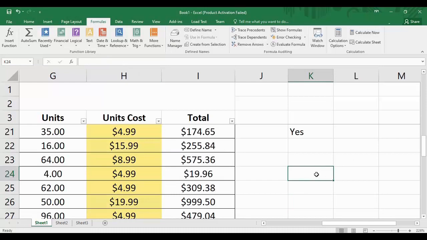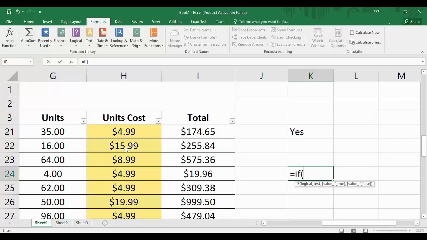Let's take another cell, we type in equals IF, open the parenthesis, and here instead of the exact numbers, what we need to do is provide the values or the contents of the cell. So we just click on this cell.